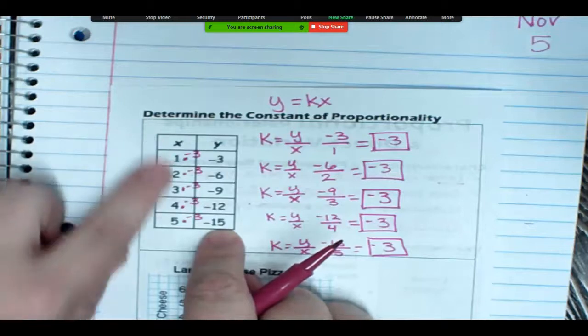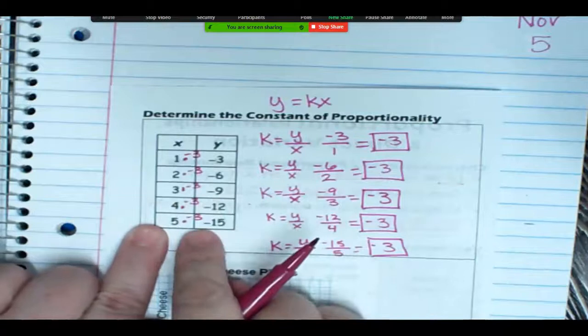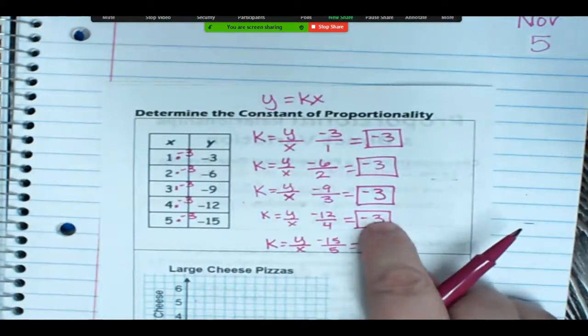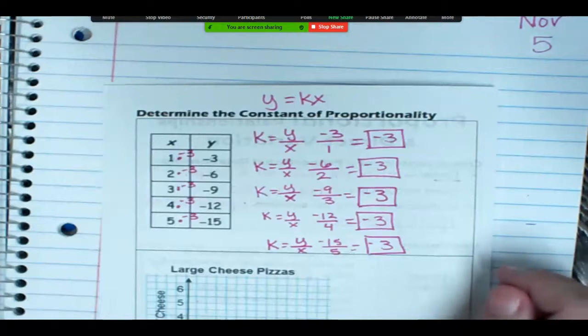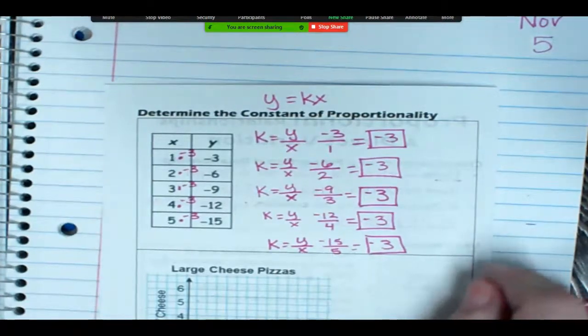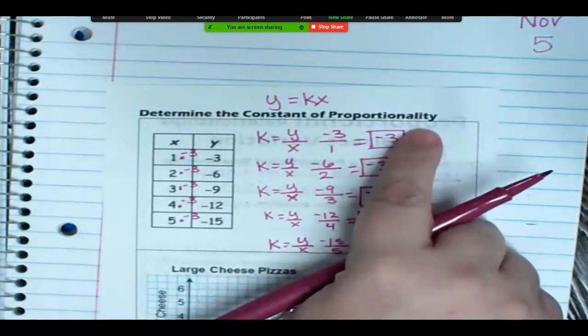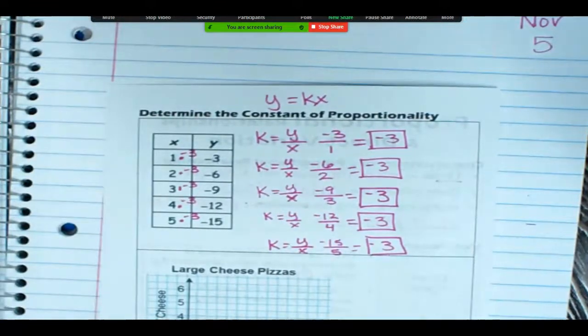Sometimes they're pretty easy. You might have been able to look at this and figured out this process or this constant of proportionality. What do you think would have happened if maybe one of these I got a different answer? Then what? Then it's not constant, is it? Then that means if it's not constant, it's non-proportional. That's all that means. If it's the same, it's constant, it's proportional. If they're not the same, then it's non-proportional. And we're going to talk about those kind tomorrow.